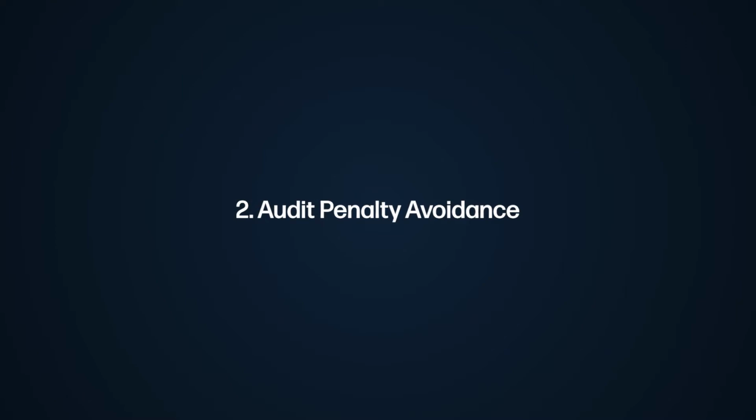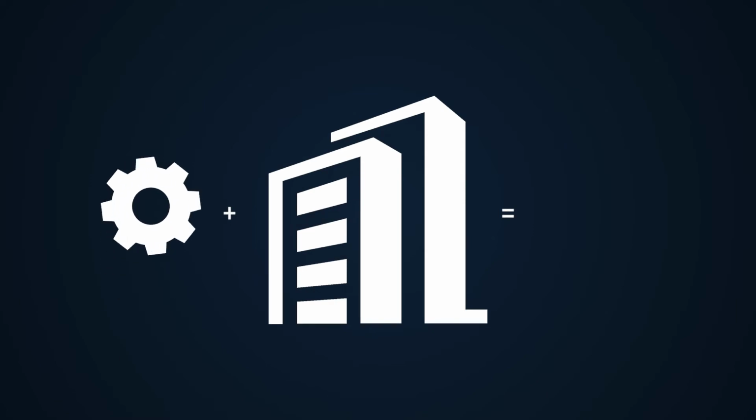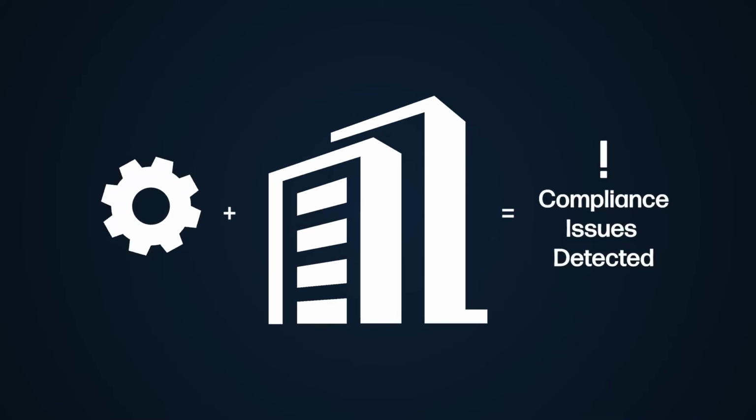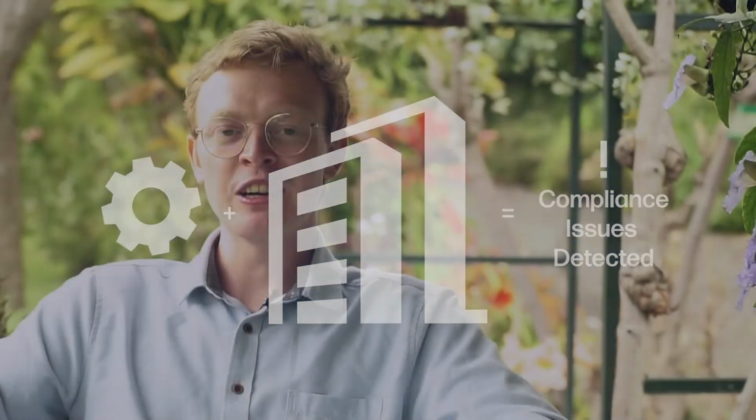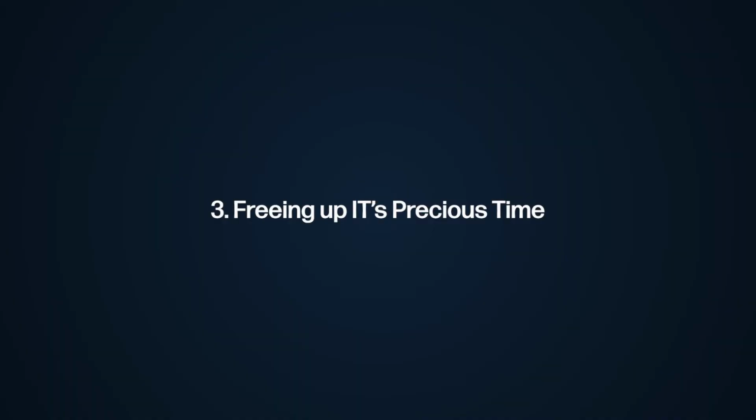Number 2 on the soft saving list is audit penalty avoidance. Imagine having the knowledge to avoid that parking ticket before you even park there. Pretty cool, huh? And that's exactly what would happen if you implemented a SAM tool in your environment. It would warn you beforehand that you may be over-licensed or under-licensed for a certain set of users in your environment, allowing you to buy more licenses to cover that discrepancy in your next contract renewal or true up down the road, keeping your relationship with your vendor tight and avoiding the triggers that may cause another audit down the line.